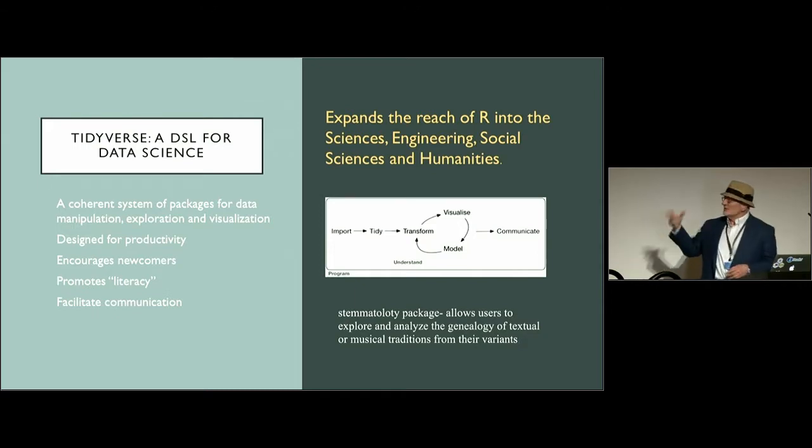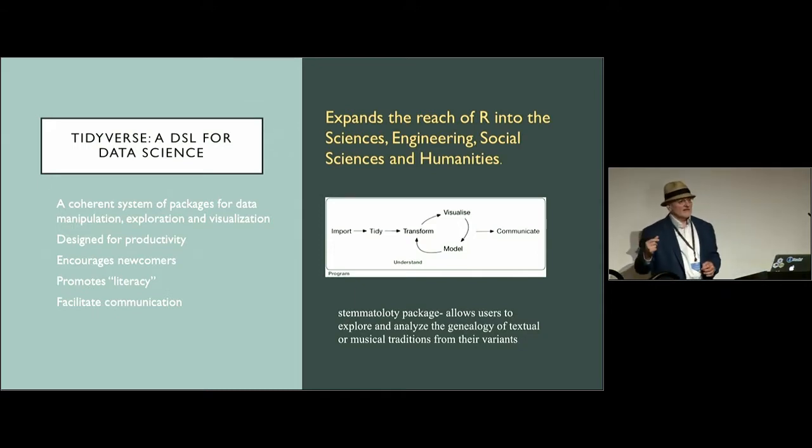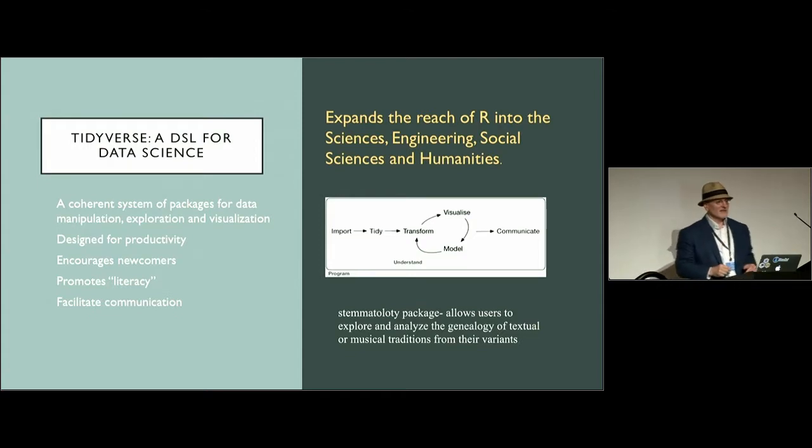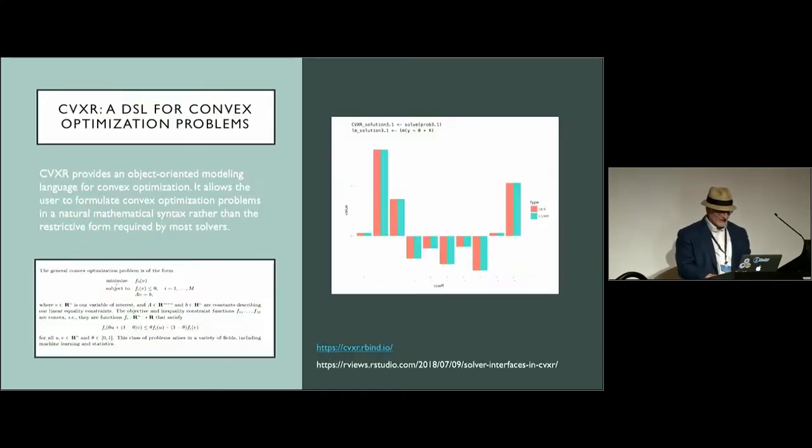The person who wrote this is a philologist, and he describes himself on his website as an academic and a scholar of ancient languages and medieval languages. So from the point of view of spreading the word about R, give me one person like this who's coming from a completely different field and finding value in the concept of literacy and being able to write R scripts. That's worth 100 people just mindlessly typing Python scripts to move data around. So I'm really excited about this because it's an influx of new thinking and new people and extending the reach of R in other directions.